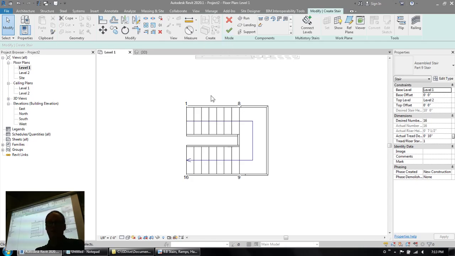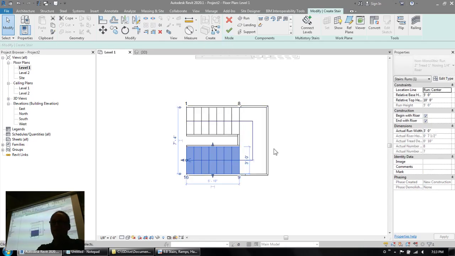Now, after the stairs have been placed, you can click on each flight, and you can see that there is a temporary dimension that appears on the flight so that you can change its width. So if you want it to be 3'2", go ahead. Just be aware that when you do this, Revit only changes the width of that one flight. It doesn't change the width of the landing, which would be required now because my stair is 3'2".